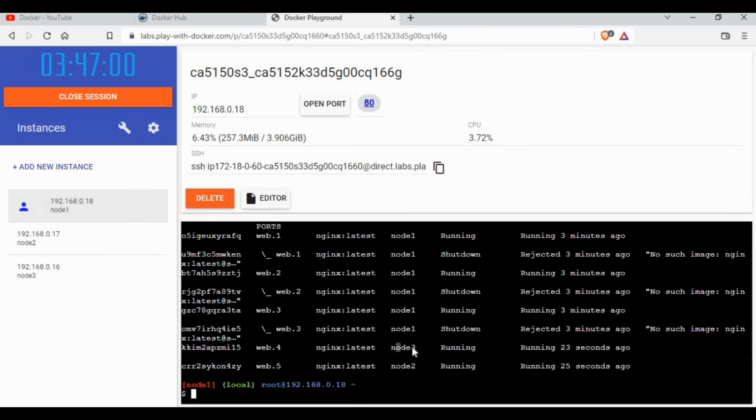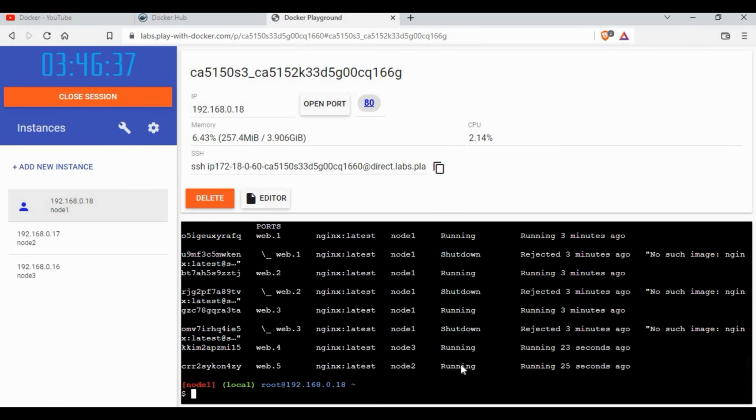You can see one is running on node 3, the others are on node 1, this is node 1, this is node 1, and this is node 1, right? So 3 are running on node 1, 1 is running on node 3, and 1 is running on node 2. So Docker Swarm itself will define the load balancing and how it can distribute the load on different nodes, and it will take care of that automatically.